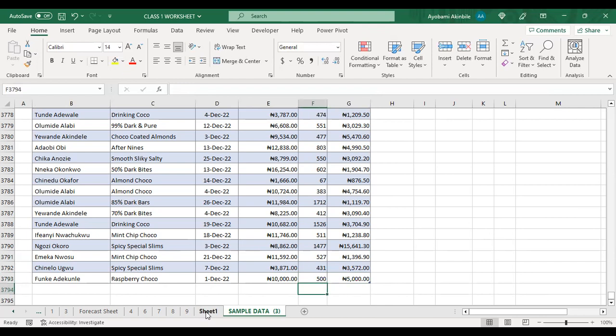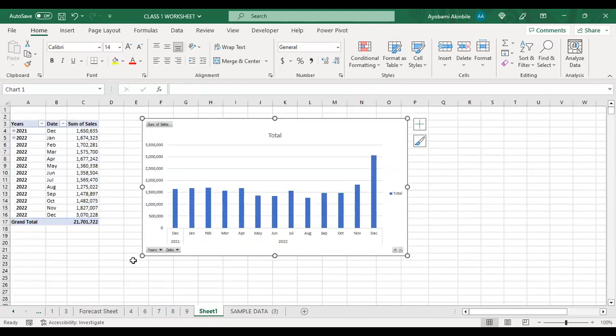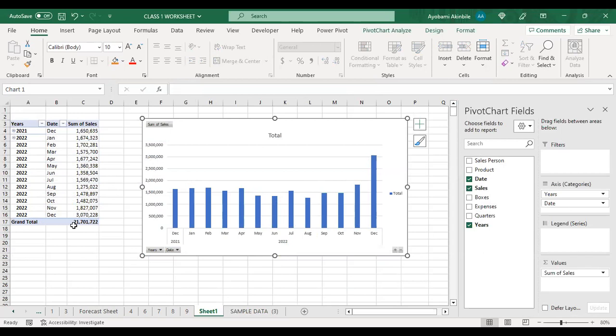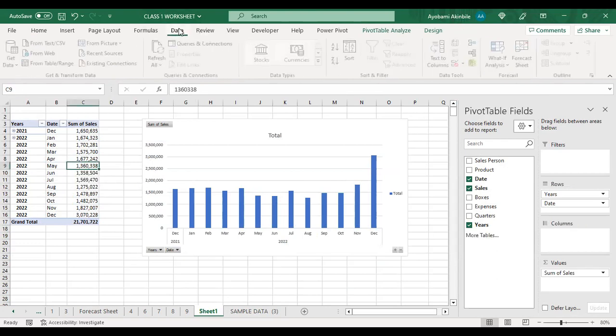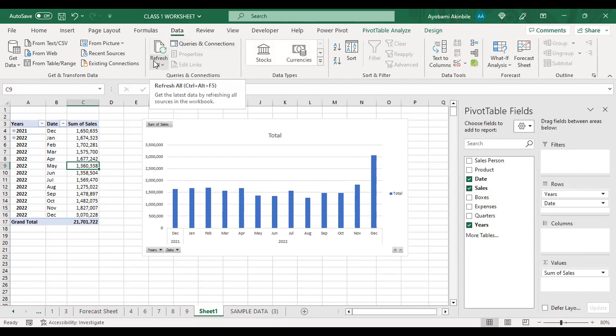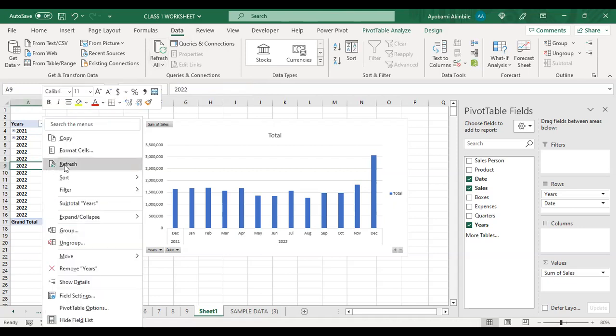Remember that when we were here, what was the total figure we had here? 21,701. Now, all you need to do is either come to Data and click on Refresh, or right-click anywhere on this table and click on Refresh, and you see.